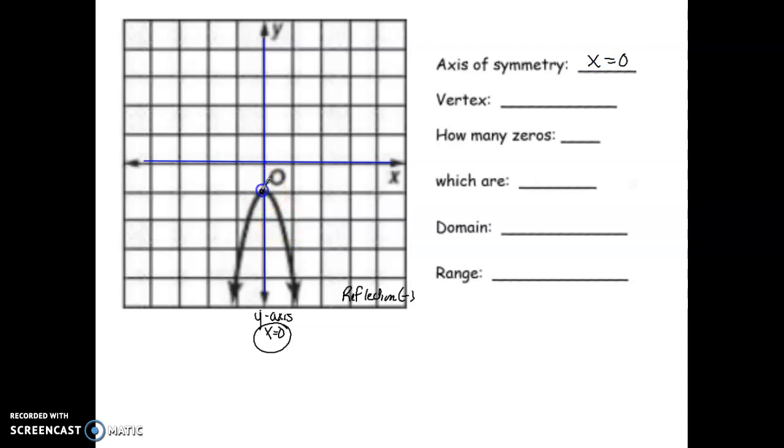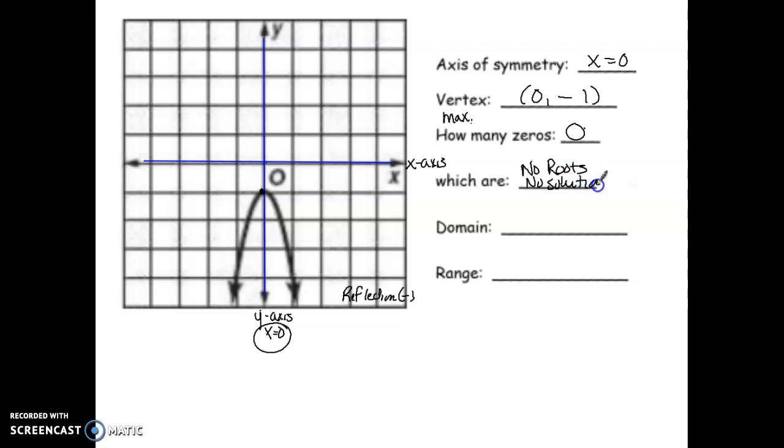The vertex, look in this case, this is where it changes from a positive slope to a negative slope. This is the first time we've seen it. This vertex is going to be a maximum because it's the highest point on this graph. This vertex is going to be at the point when x equals 0, y is -1, and it would be a maximum. In this particular graph, it never actually crosses the x-axis, so you have no zeros. That means there are no roots. There is no solution on this graph.